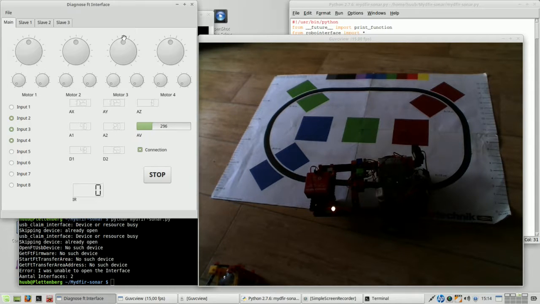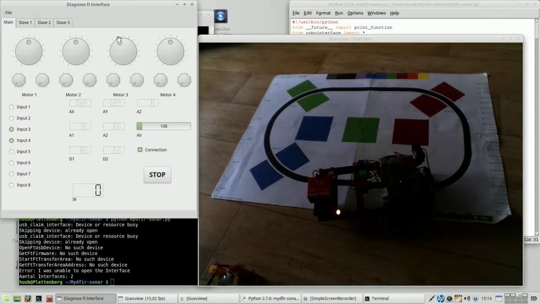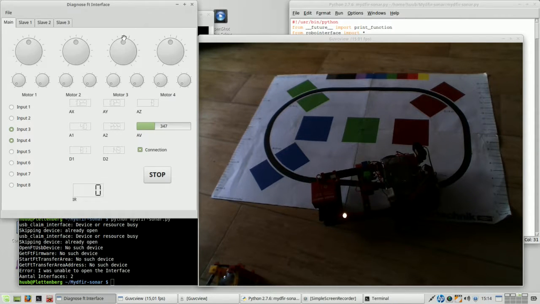Now input 1 is on the line, but I need, let's see, it's not yet there. Still not there.